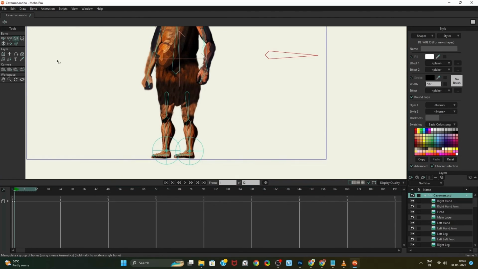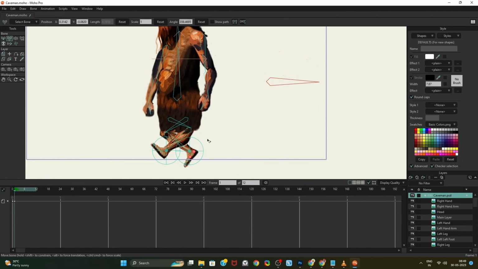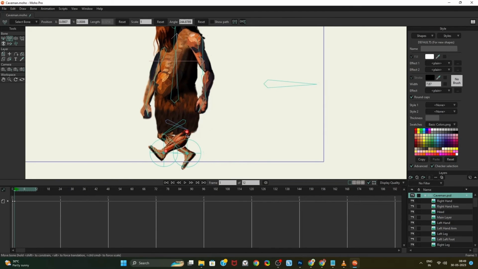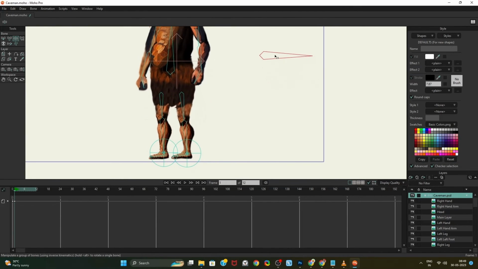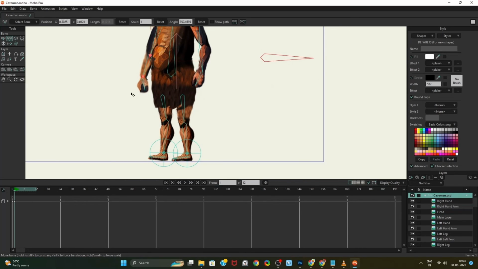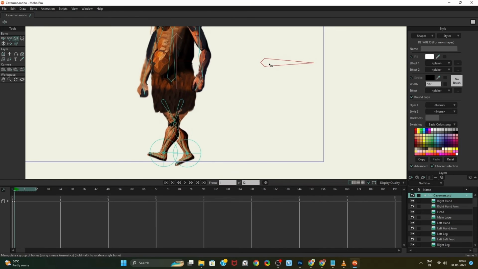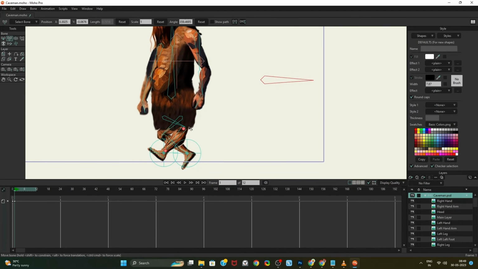Before animation, if I check my image body part movement, all I can see is that my image is bending improperly. If it ever happens that bending is improper, then set the bending properly at the beginning before starting the animation. This bending can be set easily just by first selecting the transform bone tool and selecting the bone which is bending improperly. Then just drag in the opposite direction of the improper bending. This will bend correctly.